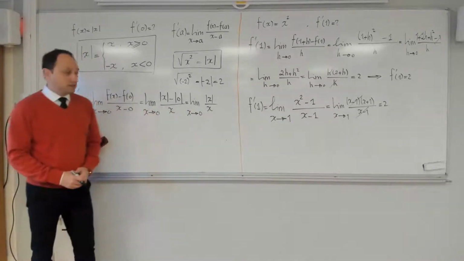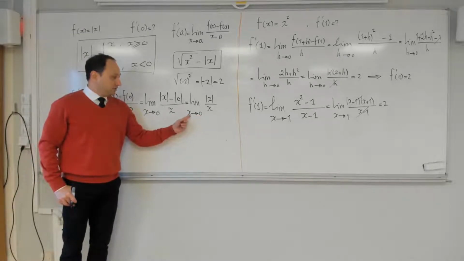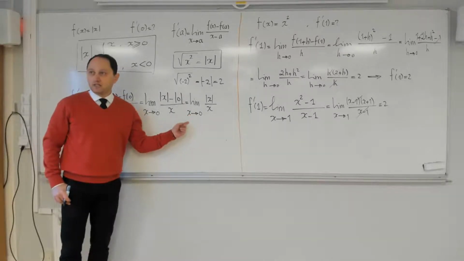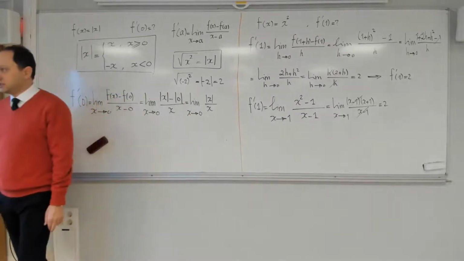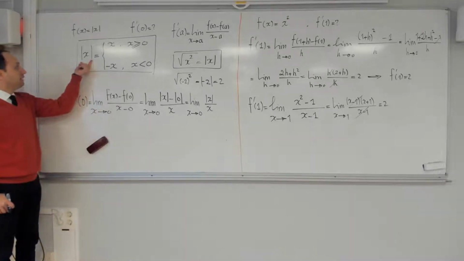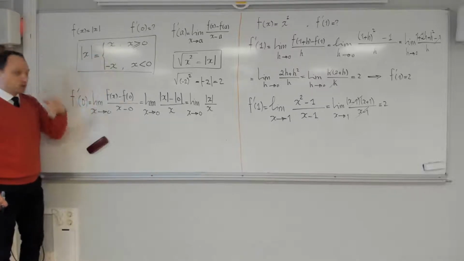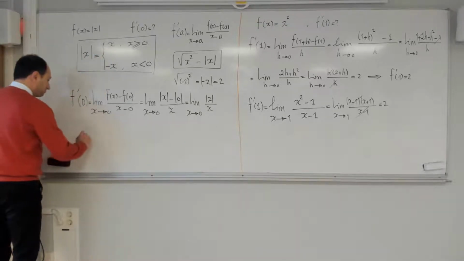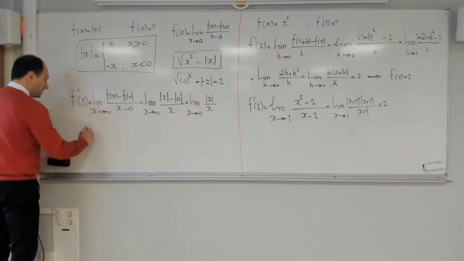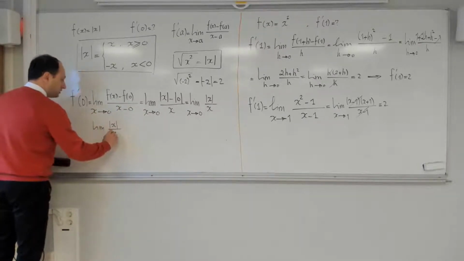Okay? The reason is that when you say that x is close to 0, it means that x is negligible, but it is not clear. Is it positive and negligible, or is it negative and negligible? Yes? And the problem is that absolute value is different when this is positive or negative. So this means that if I want to answer this, I have to restrict myself to two sides of 0.